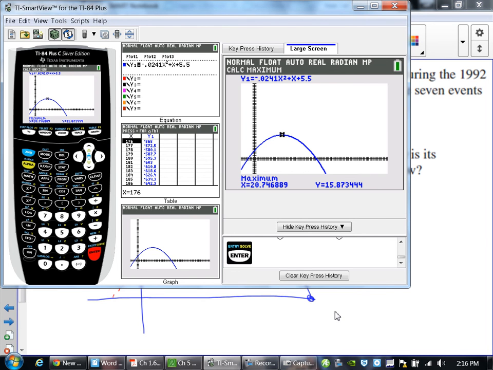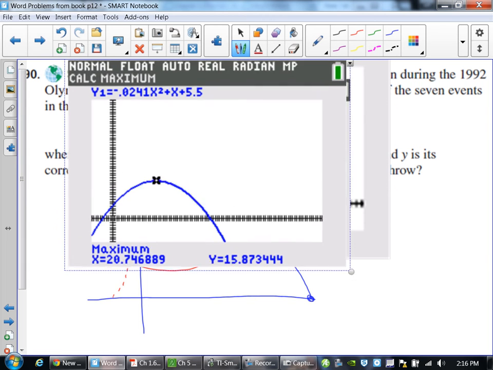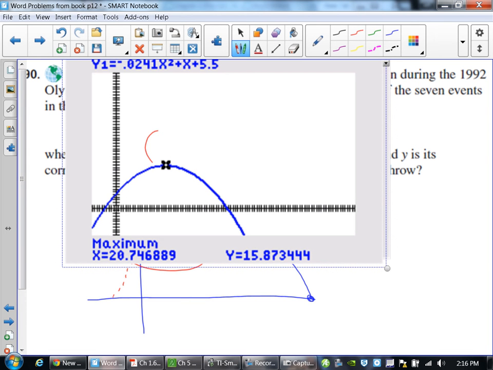And it's telling me I'm having a maximum value. It's saying that we have a maximum value occurring at 20.75 for x, but it has a height value of 15.87. Which of those is how high up it was? The 15, yeah. Because that's your vertical height there. It occurred when it was 20 feet out. It was almost 16 feet up. So you'll see that quite often. It'll ask you what was the maximum height of the object. And that's just finding the maximum by pressing a button in the calculator.